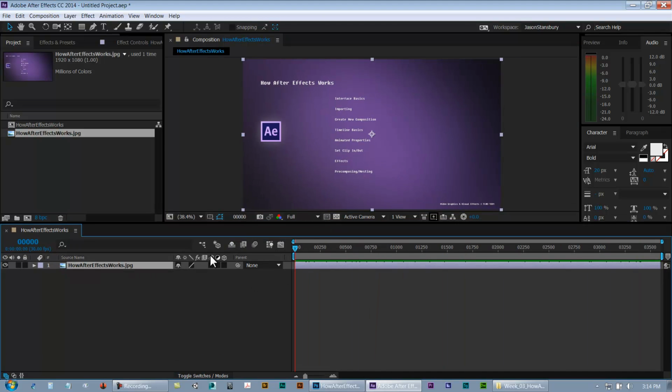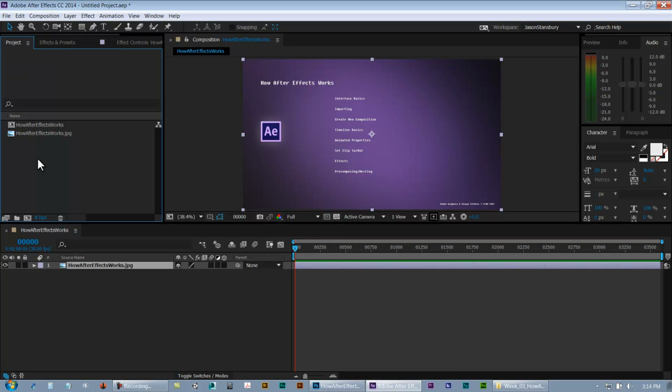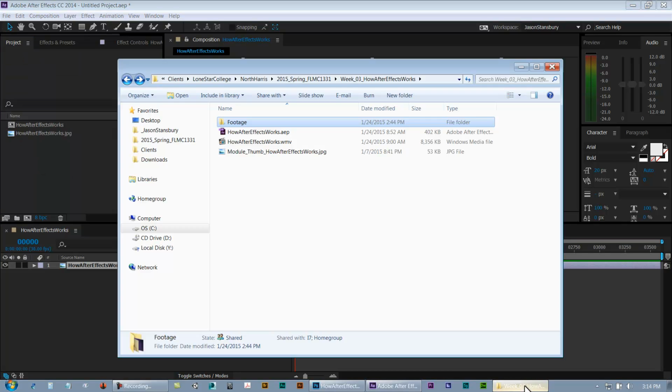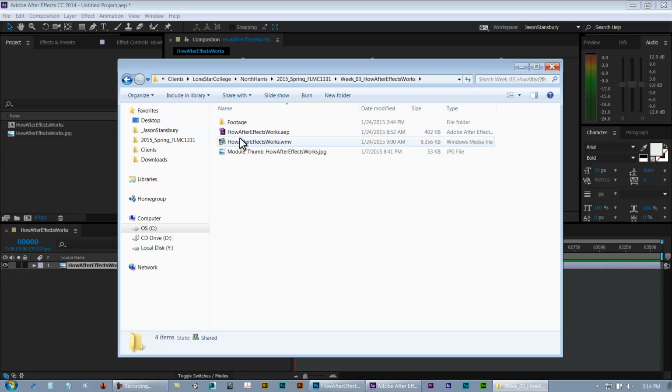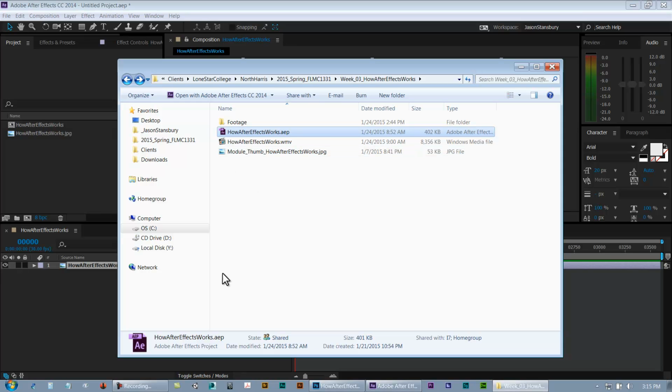Alright, so we brought in this file. Now, organization. If I go look at my OS, I have my folder, this is my project. If I look inside of it, I have my After Effects file, and then I have a footage folder. Double click that, here's all my stuff. And I know exactly this is the After Effects file, this is the one I need to use. If I had multiple After Effects files and they're not the main one, I would put them somewhere. And that's a little more advanced, but I want to just know that this is the file I need to work with. Nothing in here.